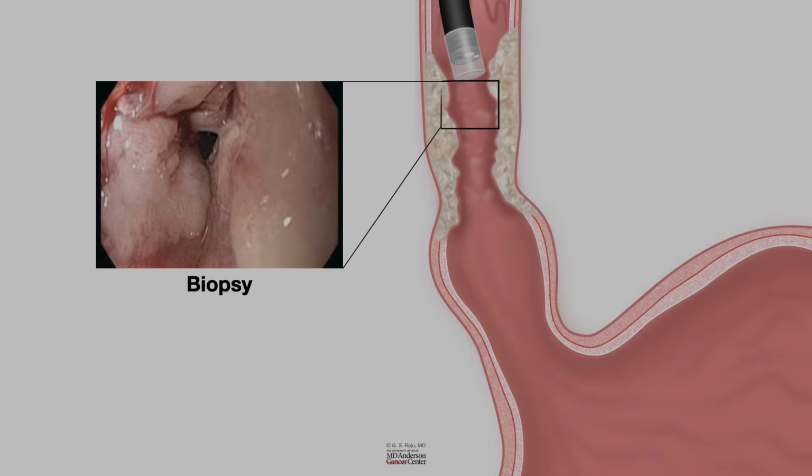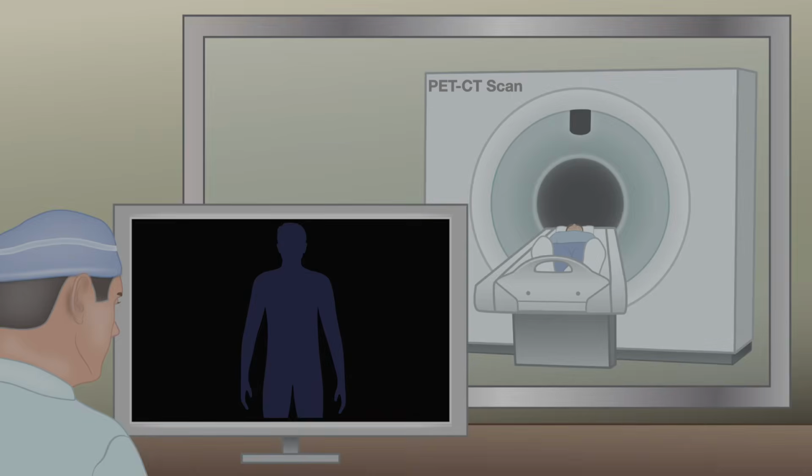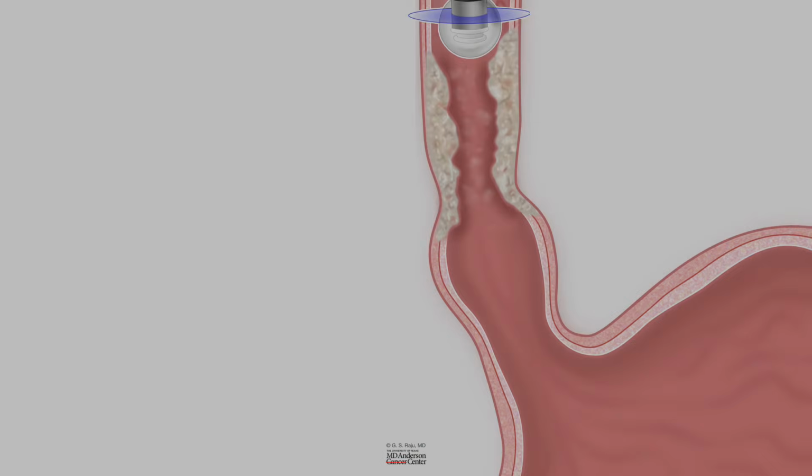So, now that you saw a patient with cancer, what do you do? You biopsy, and if it turns out to be cancer, then we send them for PET scan and a CT scan. Make sure that the radiologist says the cancer has not spread throughout the body into the lungs and to the liver, or metastasis. Then you bring them back for endoscopic ultrasound.